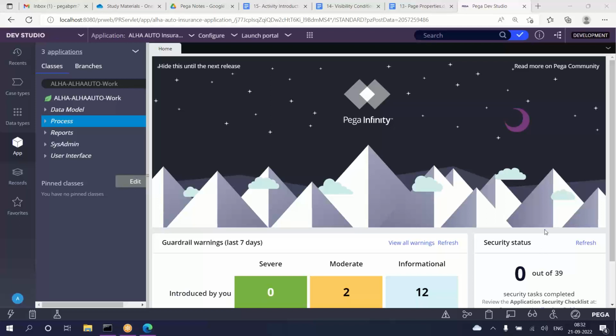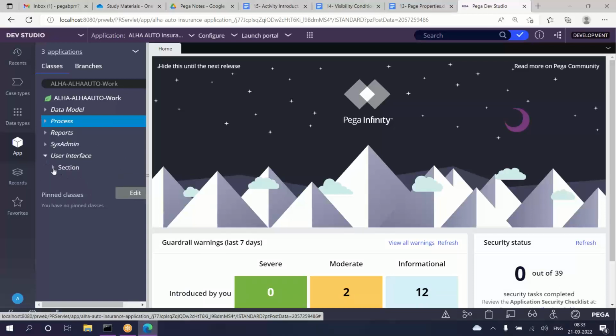Particular drive, it is not there. So just try to do it on your own, guys. Okay. So for example, the requirement is... but in this we are going to use a rule called data transform. But what is data transform, we are going to understand in the coming classes.